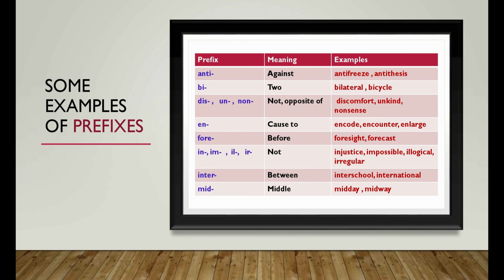Now see the prefix en which means cause to. So here see the example enlarge means cause to make or become large. Inter, it means between. For example, inter-school, it means between schools. Mid is another prefix. It means middle, as in midday means noon, middle of the day. Let us view some more prefixes with their meanings and examples.